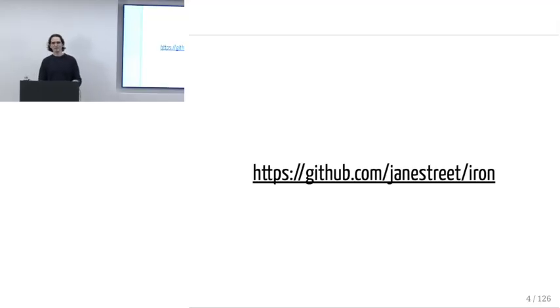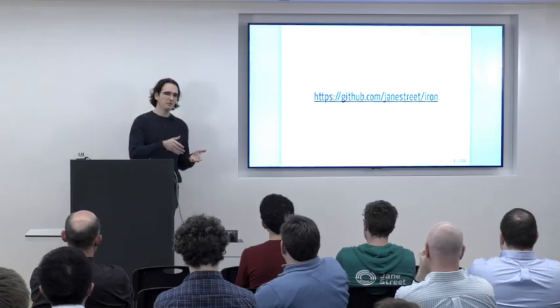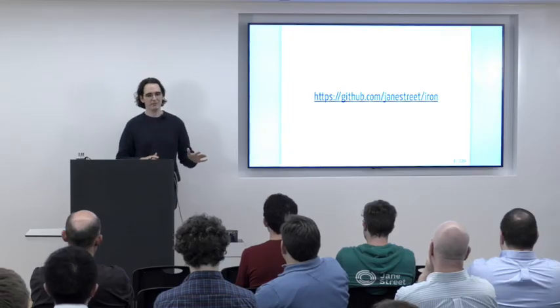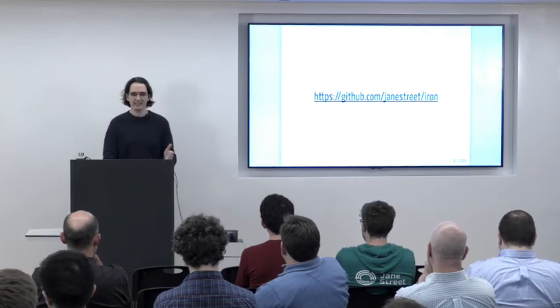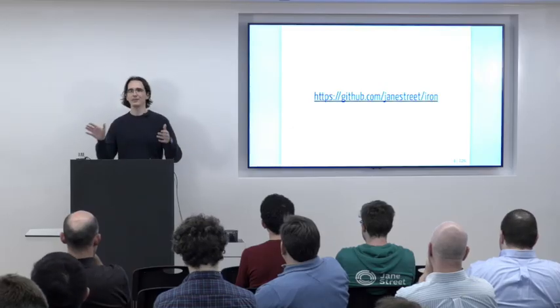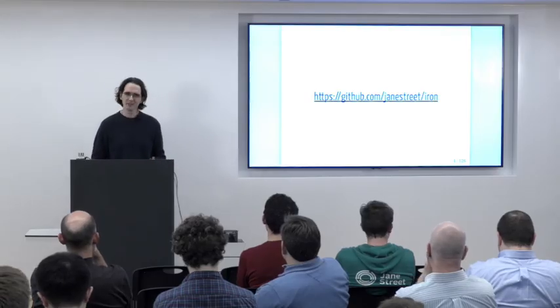So Iron is open source, but like all Jane Street open source projects, it's sort of a weird, dark kind of open source. We publish all of our code to GitHub, but we develop all of our code in Iron, which is a mercurial-based, weird other revision control system. So if you actually go and look at it, you'll see this kind of hostile series of commit messages that are version numbers, and then just these massive diffs. And if you actually open and look at the diffs, you'll see that it's all OCaml code, and it's very hard to actually open the source code. And there's no install instructions.